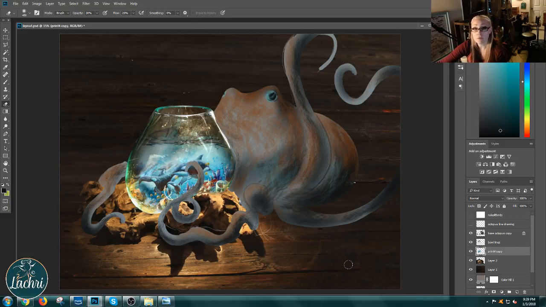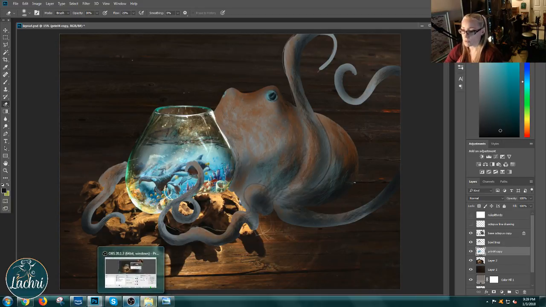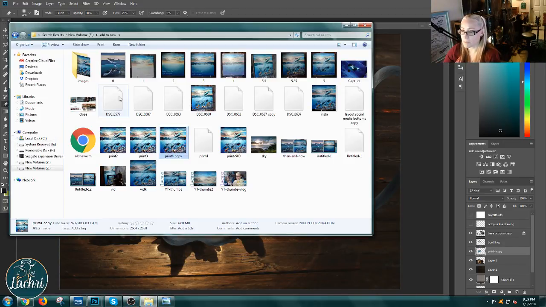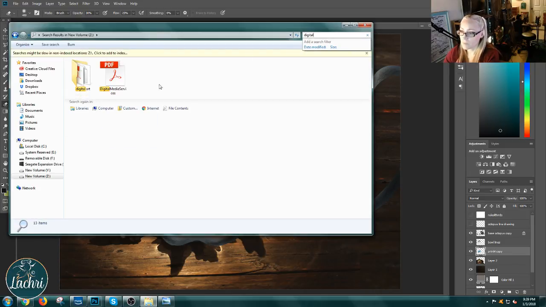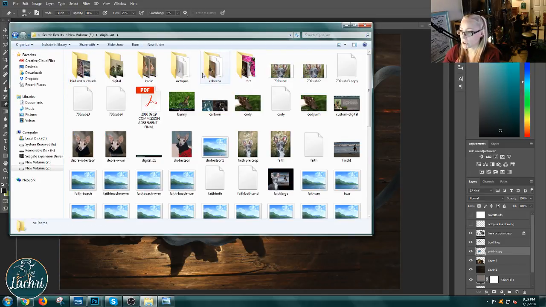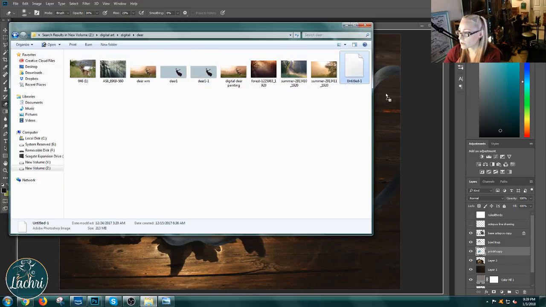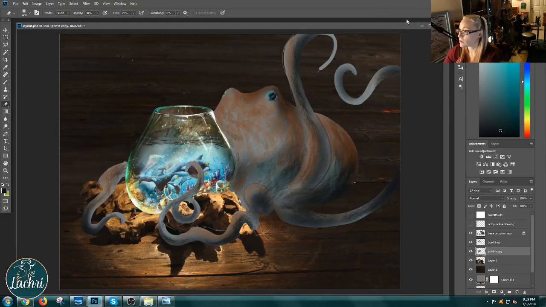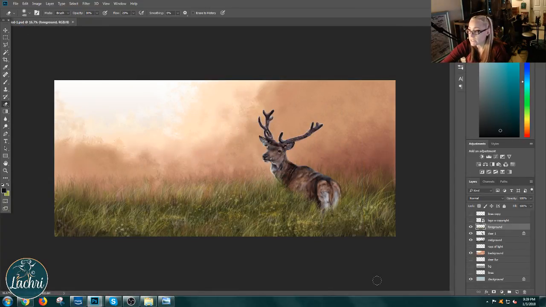If I were to do something with Photoshop, like let me show you one that I recently did. If I was trying to make a complete Photoshop, really pretty, detailed, complete, that I could do prints with, I'm going to spend a lot more time and be more exact. But I don't need to for this. So let's go ahead and show you the deer. This is one that I recently did. Give me 1 second for this to load. It's a big file. So here's a deer that I did.